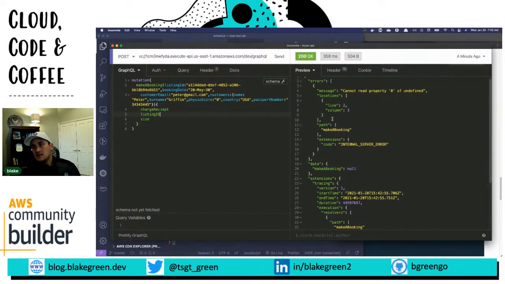Cannot read property 0 of undefined. What does that mean? Oh, well, we got a 200, so maybe did it work? This is crazy. I guess it's kind of nice that it's not a perfect workshop or guide, because we're learning a lot, troubleshooting through this whole thing.